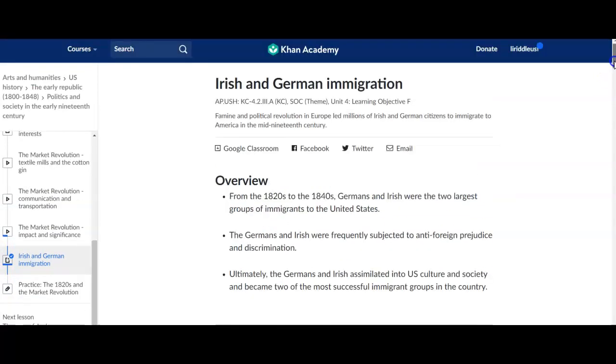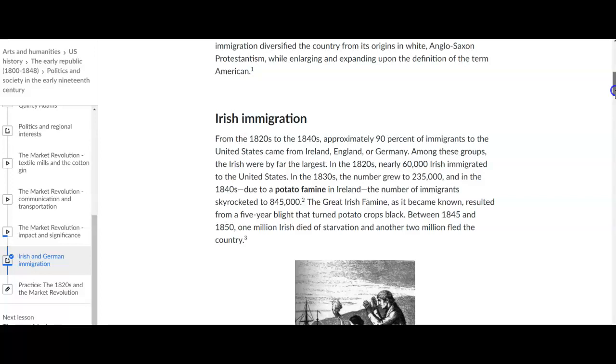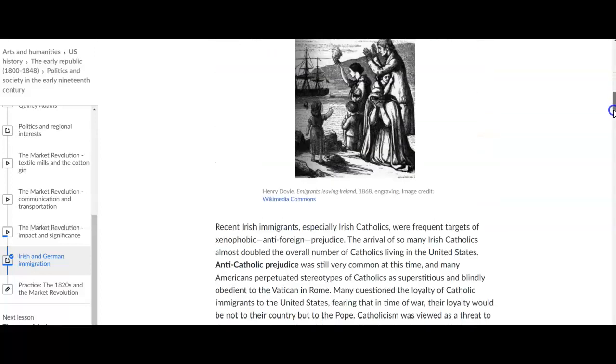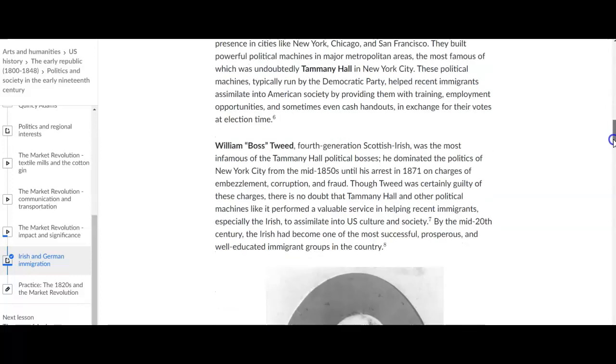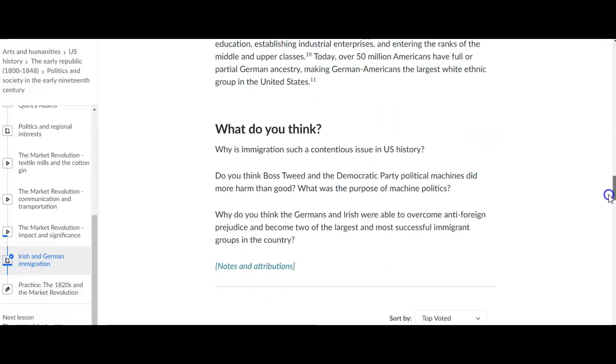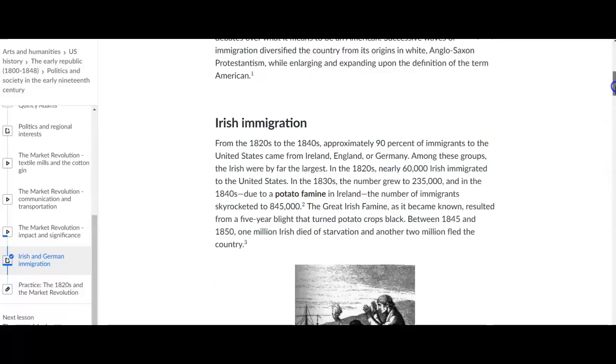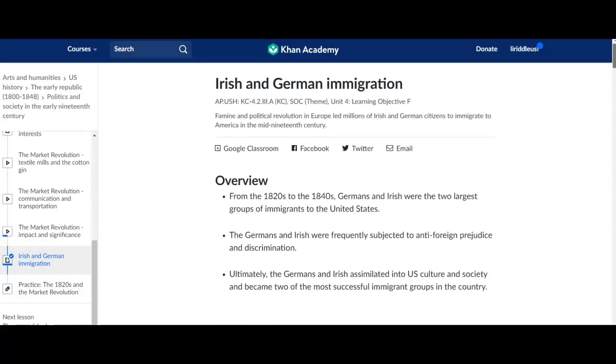Plus, again, the Khan Academy resources are provided by Praxis to give you a good overview and preparation for the test. So anytime you're viewing any of the documents on here, they're going to give you some good background information. Also remember, we did not go through every single aspect of U.S. history, so reviewing some of this is good.